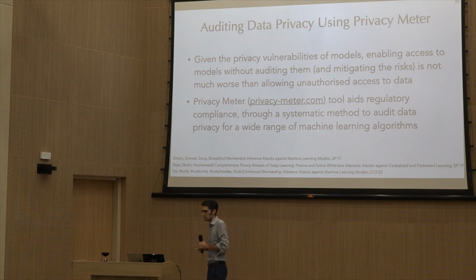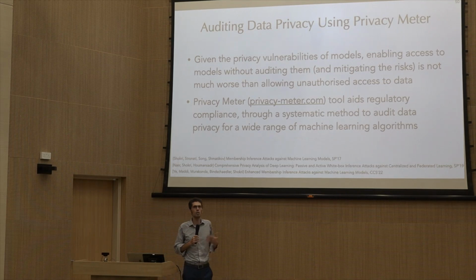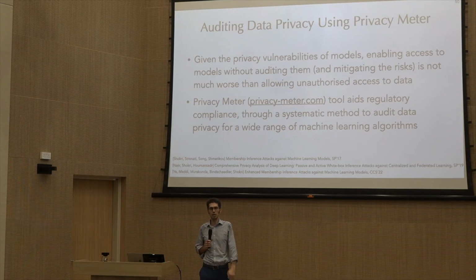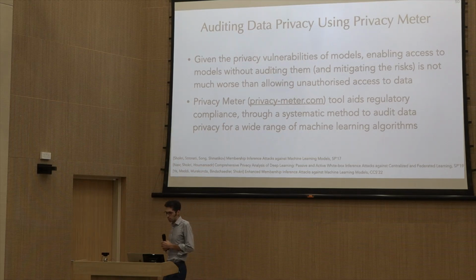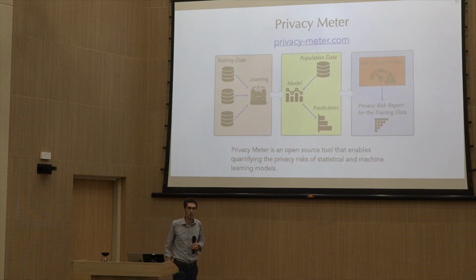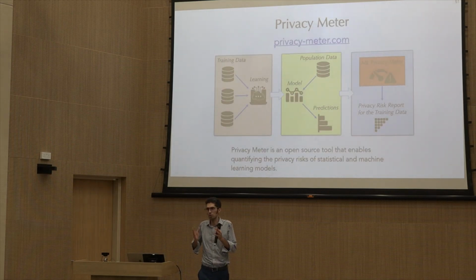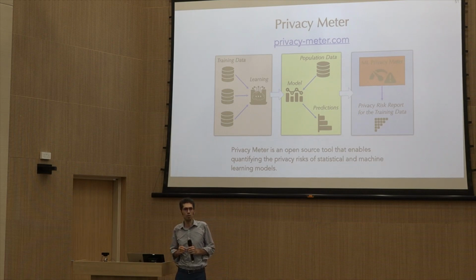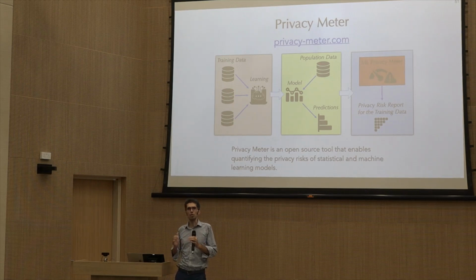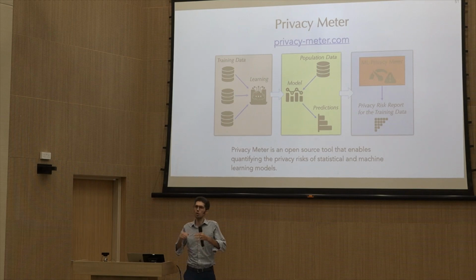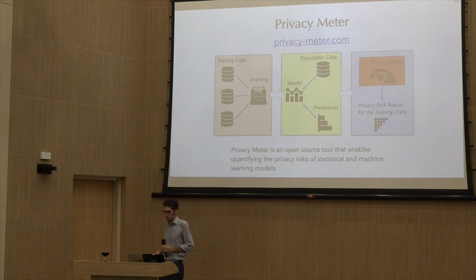And this is something that is being used and widely accepted as an auditing technique for privacy risk analysis in at least machine learning. There's a tool called Privacy Meter. It's an open source tool that implements these algorithms. If you are interested in this, you can go and play with the tool. The algorithms are implemented, and it produces privacy risk reports about which data points are at risk, how much is the false positive versus true positive rate, and so on and so forth.